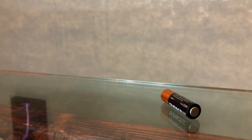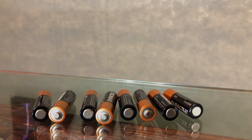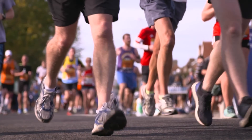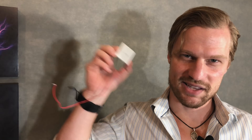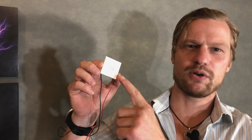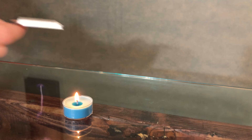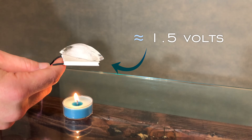So ask yourself: what would it be like if we could recapture that energy? Here's the kicker — it would look like 600 AA batteries a day. While we may not be able to recapture all of our lost energy, we may be able to grab some of it, which is exciting. And this guy right here is a Seebeck generator, composed of two dissimilar metals on the inside, functioning purely off the thermoelectric effect. Make one side warm and the other cold, and it creates electricity.